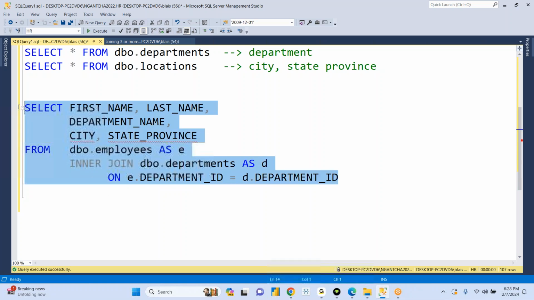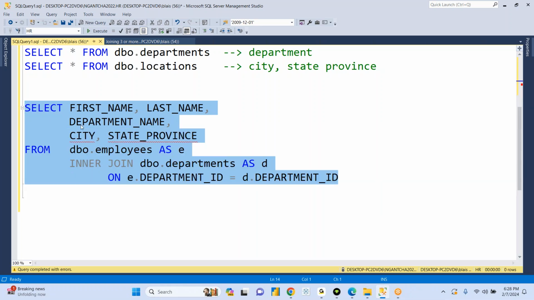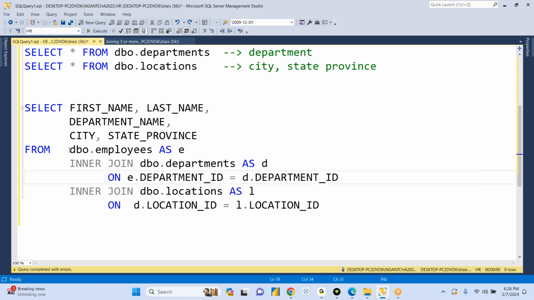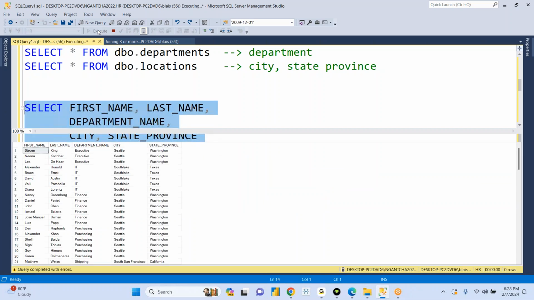So if I run this query, it's going to fail. Every other column, you see, it's going to fail. This is coming from what table? Employees table is right there in the join. This is coming from department table, it's right there in the join. But this and this are supposed to come from what? The locations table, which I don't have in the join. See? So that's why we started off by joining all the three tables, so that we can now state the columns across them without any error. And this is it right here.